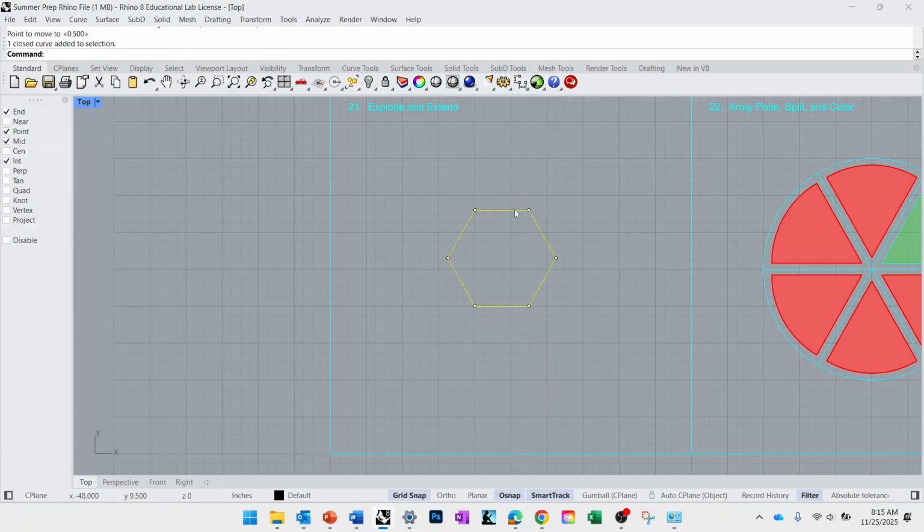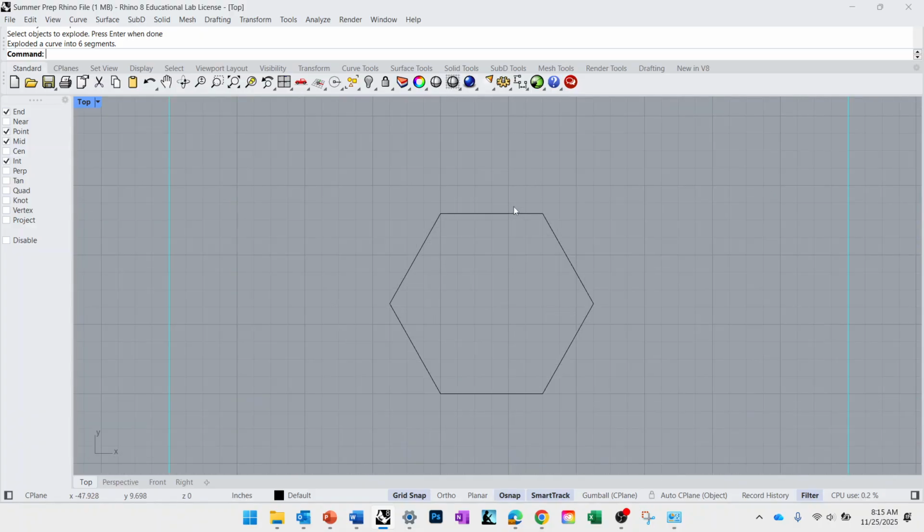All right, now there's just 2 commands, explode and extend. Notice when you click on the hexagon, the entire hexagon lights up. To do explode, the command is just explode, E-X-P-L-O-D-E, select objects to explode, and then hit enter. Now, disappointingly, it doesn't explode.